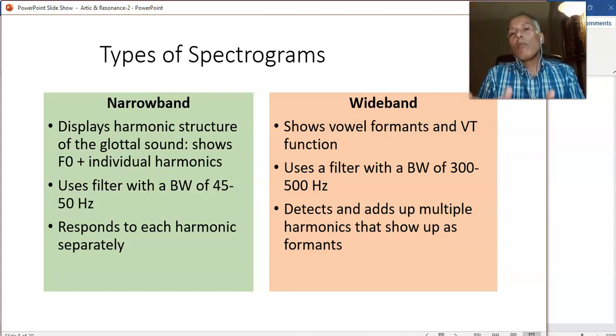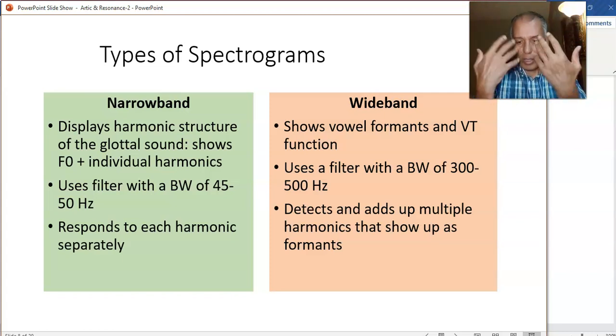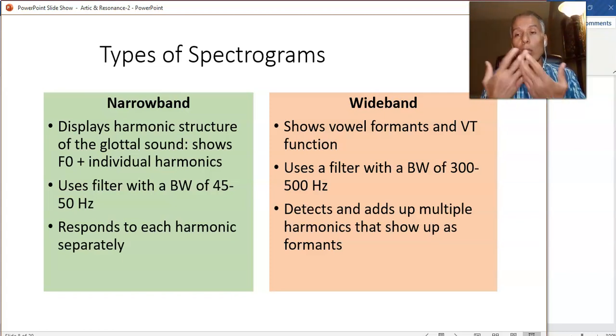So the wide band, or the broad band, can accept many tones, can amplify and respond to a lot of different vocal options. But the narrow band has only a very limited bandwidth. So this narrow band spectrogram, or spectrography, the process, is going to focus on the fundamental frequency and the specific harmonics that are produced by the vocal folds. And it uses a filter that has a bandwidth of 45 to 50 hertz.